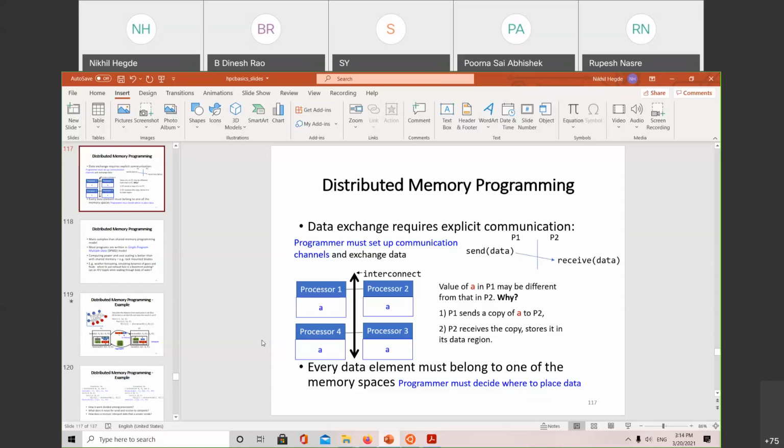What I mean by programmer must decide where to place data is that each process is operating on some data. If a process does not get the data that it wants, it has to send a message to another process that has the data.